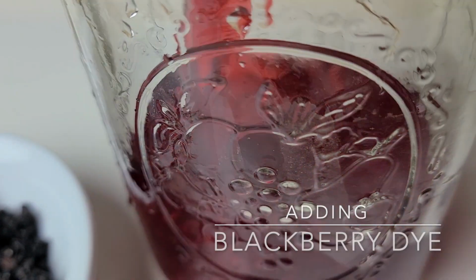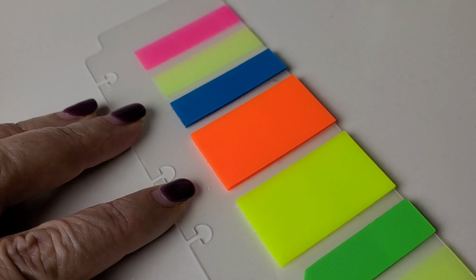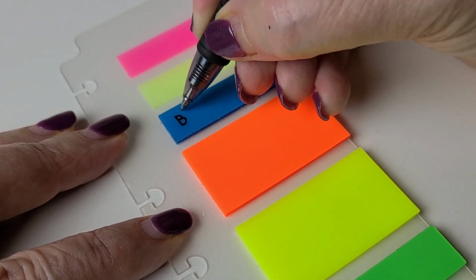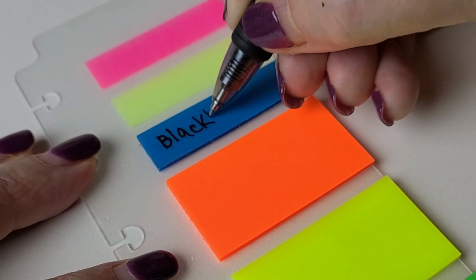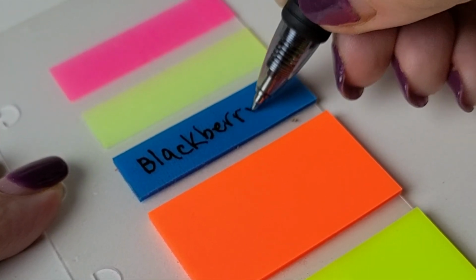Just going to be adding the dye and then the eggs. I'm going to make labels. It's so easy to think that you're going to remember what they are, but in fact, trust me, you never do.